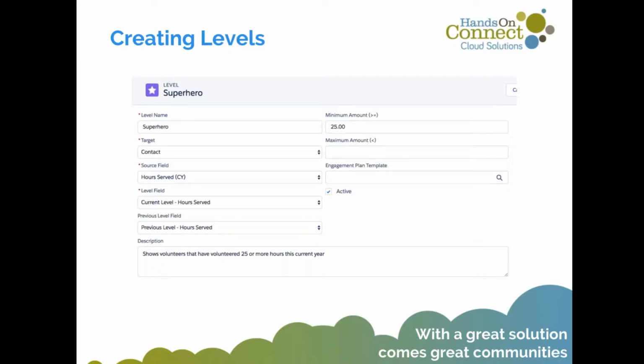I'll show you how we create those, but you can create as many levels as you want, name them whatever you want, and assign them to both contacts and accounts, as well as other objects within Salesforce. Maybe you want to create levels for number of volunteer opportunities, or engaged and such. So there are lots of different ways that you can use the tool.